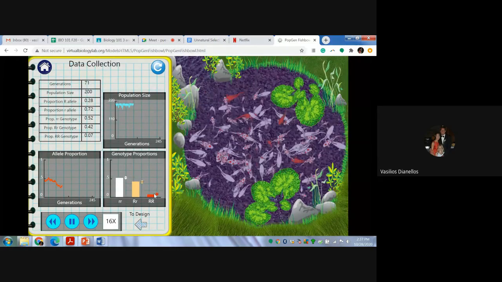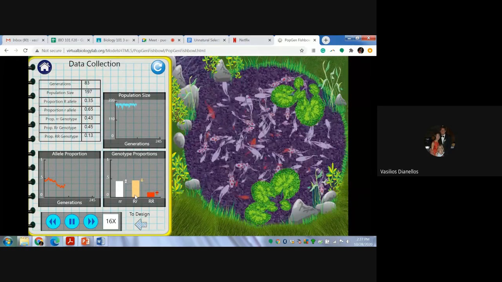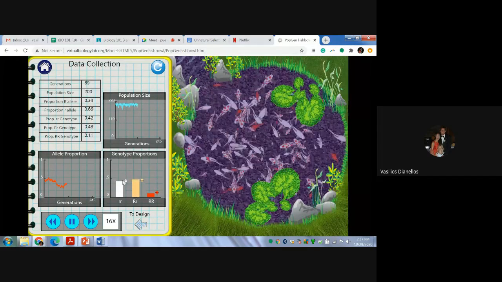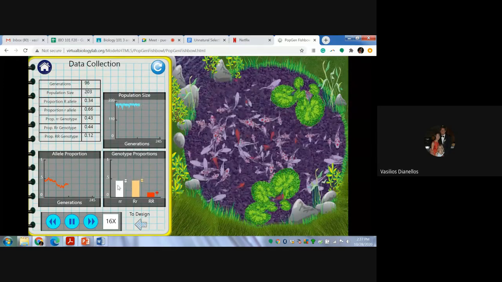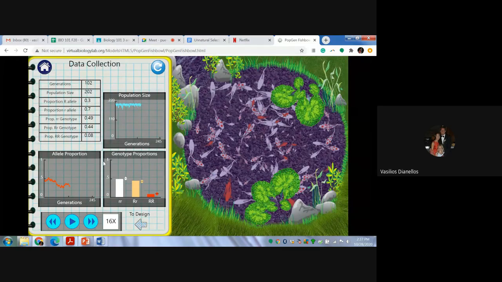The proportion of orange fish has gone way down. And of course, the heterozygotes, the spotted fish, which are in between the two, are kind of neck and neck with the whitefish. Again, we're trying to hit 100 generations. So I paused it when I saw it hit 100. And you can see I was close. I actually hit 102. And again, that's just like the other ones. That's close enough. So I'll go over here and I will make that correction. It's technically after 102 generations.